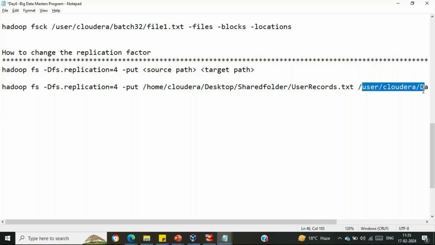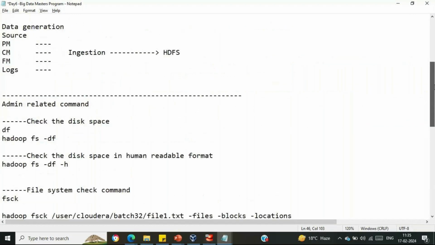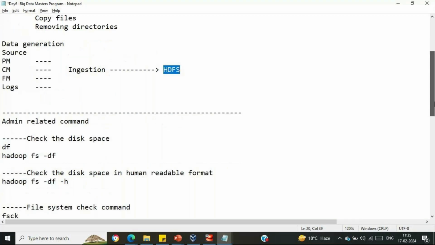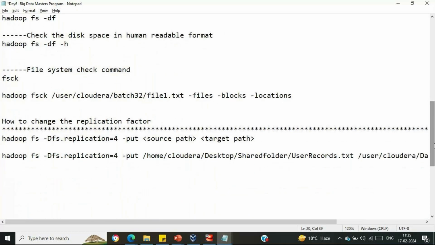Say I'm getting the data from this particular source and inside HDFS, I have created a folder like PM. So PM data will be moved inside the PM directory, CM data will be moved to the CM directory. So folder structure, file naming convention, each and everything is maintained over here. But the replicas related stuff will be maintained by Hadoop. Are you getting it?